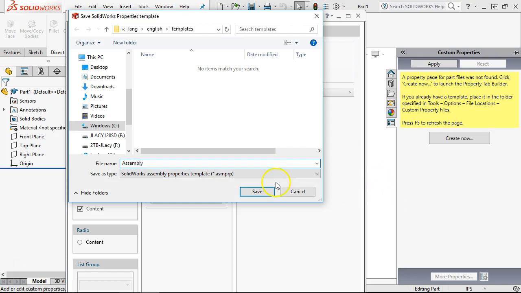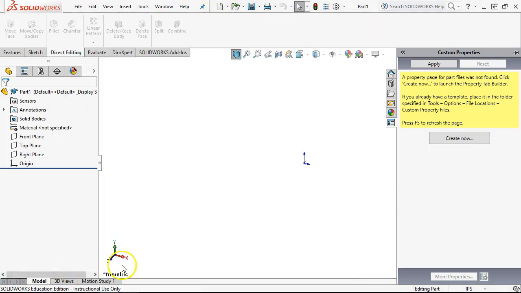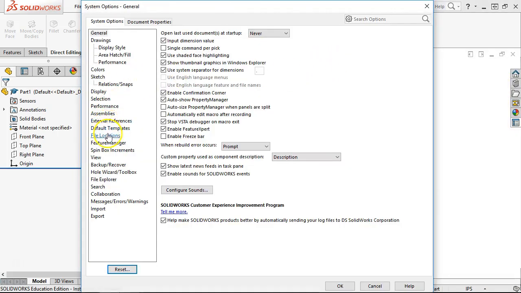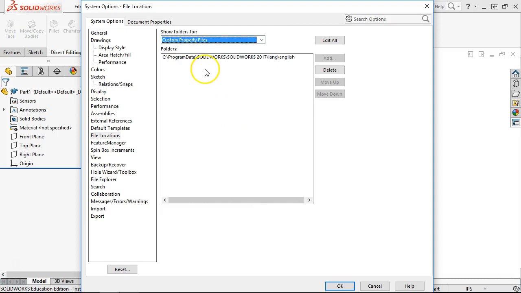And pretty much when I am applying these, all right, so I can close the property tab builder. We'd do a little bit better job if this was for real. And then let's see, is it not pointing there? No, probably not pointing there because of file locations. So let's see where the file locations went to. And this was custom property files, so custom appearances. And I pointed it to English, but that was where the properties.txt was.